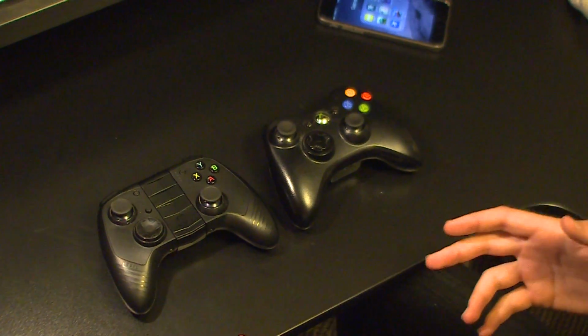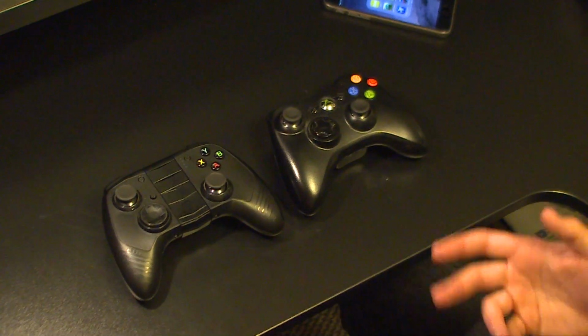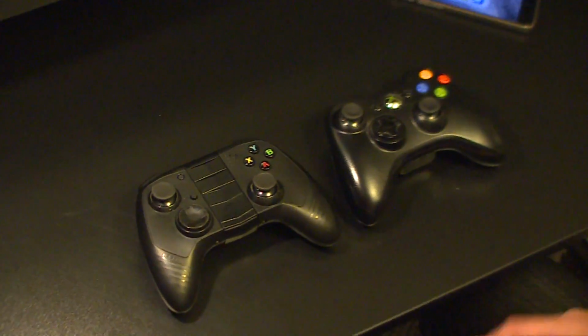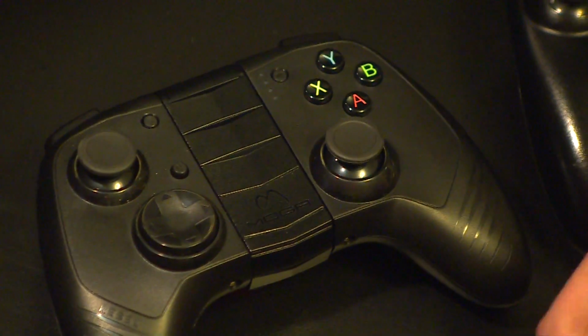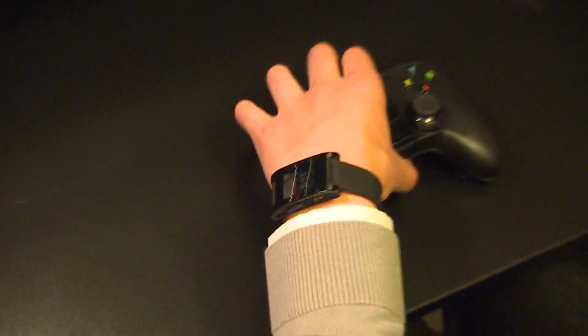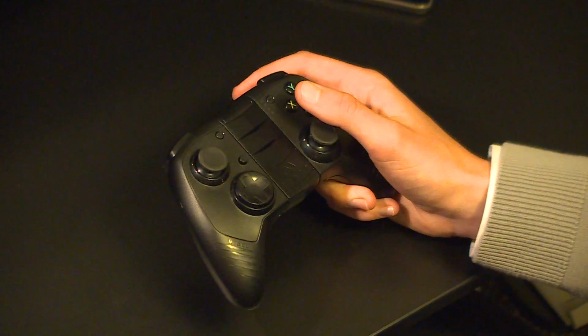Comparing it to the SteelSeries Stratus, which I previously had but actually returned because I didn't like it: that's a little controller, built more compactly, but essentially it felt very cheap, and for a person with big hands like me, it wasn't easy to control. I was cramping to use it. So this is a great controller if you've got big hands, because it's very comfortable to hold and very, very easy to use.